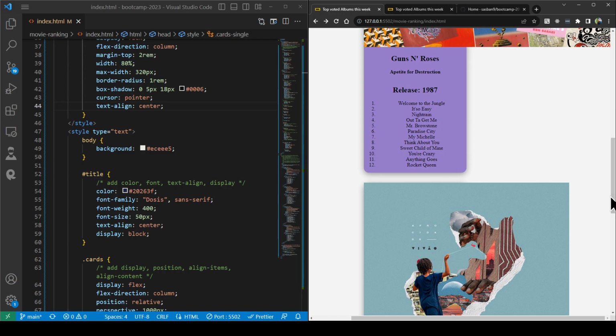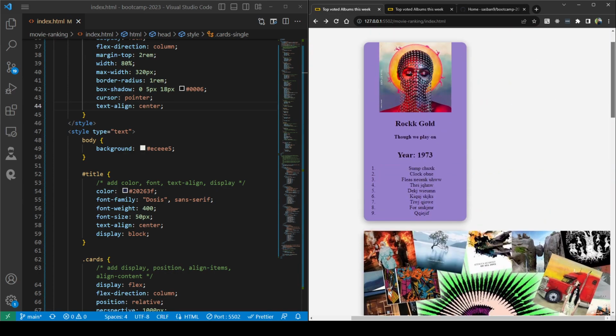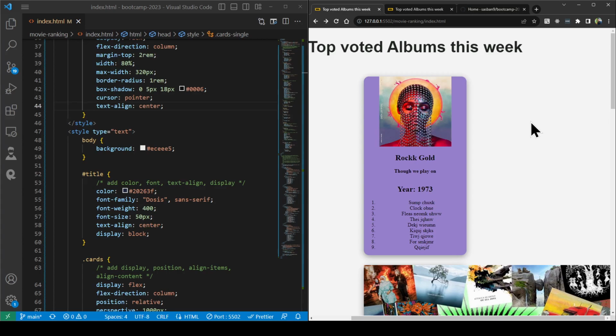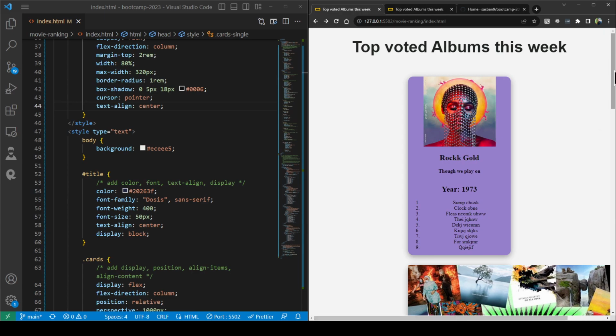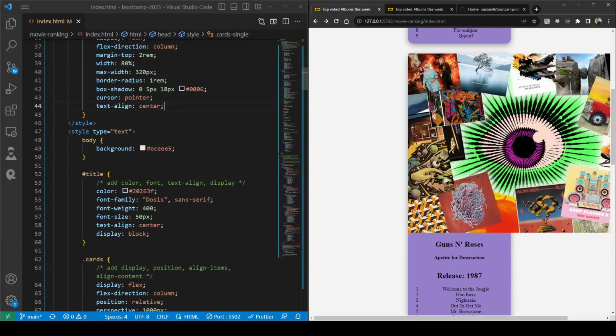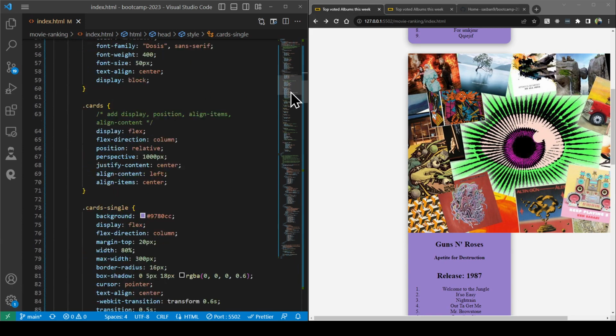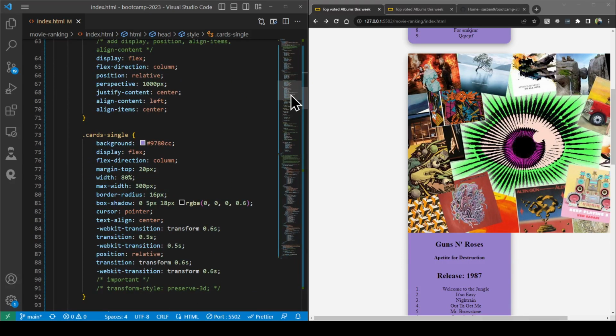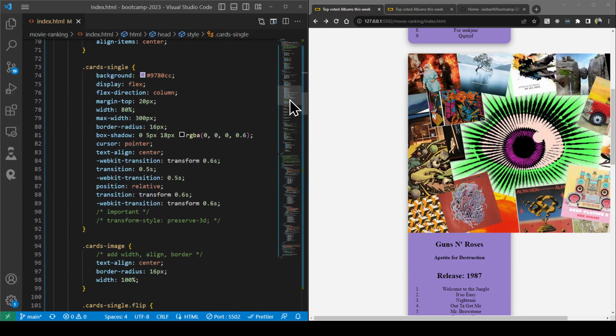So we have to get rid of this horizontal scroll because that is generally discouraged on the body. You can have it on small elements in sub-element sections, but not on the whole body, unless there is a really good reason to have that. So we've got the text align done, and after the text align, we have some transitions. Transitions we will do later, along with some positions, so the transitions can wait for some time.